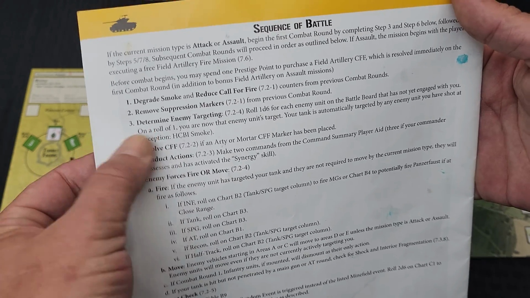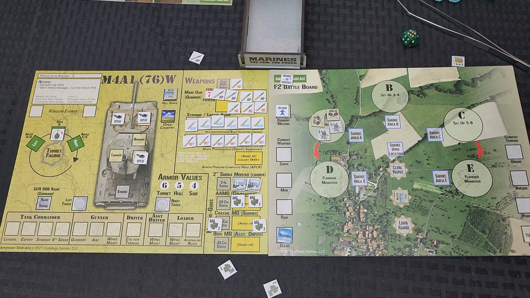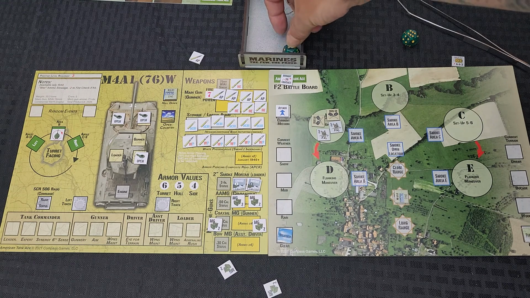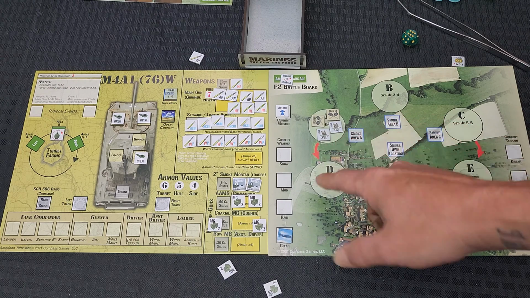But we do need to determine their targeting. All right, so we'll do right to left, this one to see who they are targeting. So not me for that one, and for the second, not me. All right, that works. And remember again, we're still looking for ones.